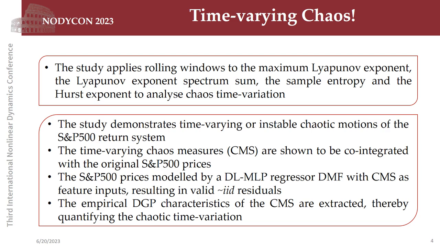Further, the time-varying chaos measure series, or CMS for short, are shown to be co-integrated with the original S&P 500 price series by applying a VECM-Johansen test approach. Next, I showed that the S&P 500 prices could be modeled by a deep learning multi-layer perceptron regression dynamic multi-factor model with the CMS as feature inputs. The approach could be successfully verified by stating IID residuals. Finally, by applying the novel framework, I could identify the empirical data generating process characteristics of the CMS, quantifying the chaotic time variation of the underlying system.